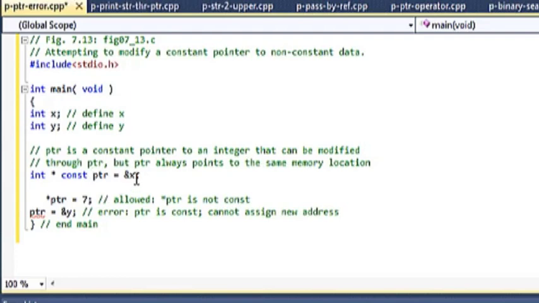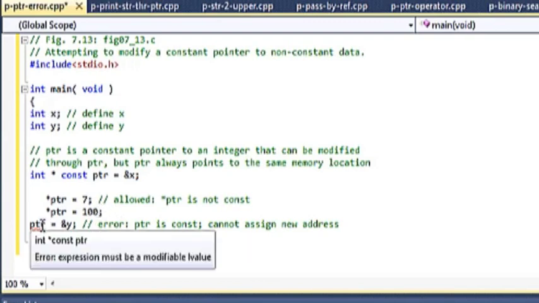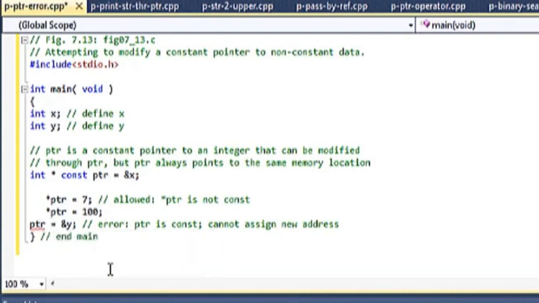ये integer modify हो सकता है, integer को आप modify कर सकते हैं. मतलब कि आप यहाँ पर देखें कि integer, ये इसके contents हैं ptr which is pointing basically to x. So इसको आप modify कर सकते हैं. अगर आप यहाँ पर चाहें तो, I can show you another example. Static ptr is equal to 100. It will not display any error message here like this. Integer static constant ptr expression must be modifiable.